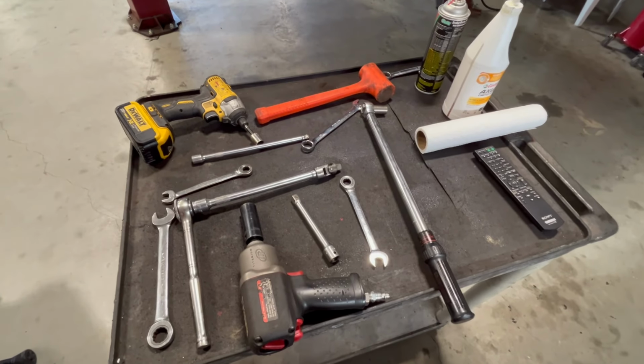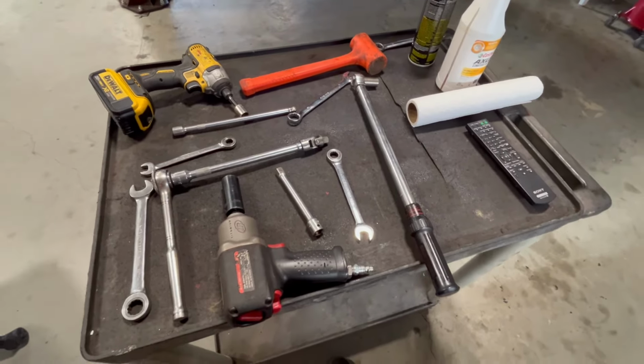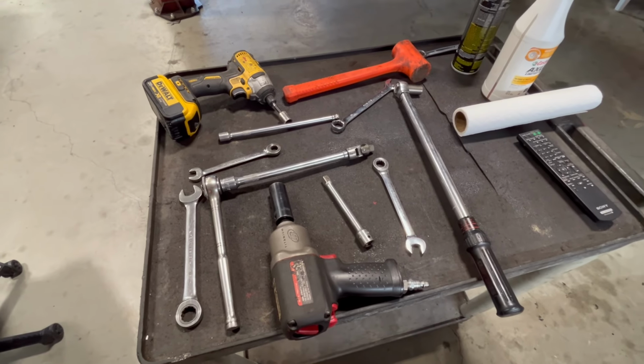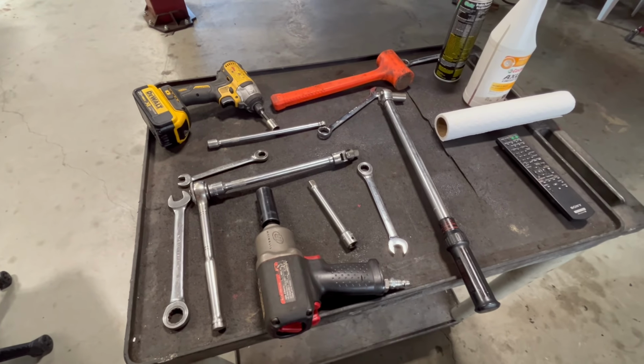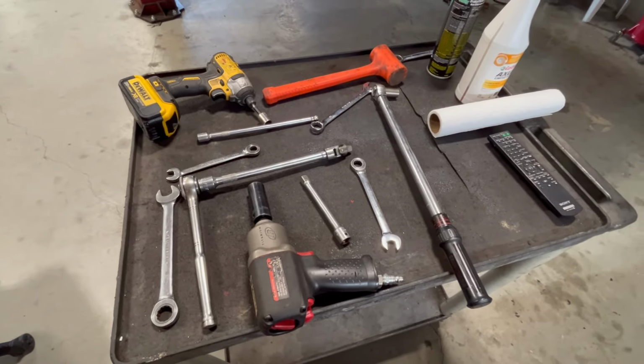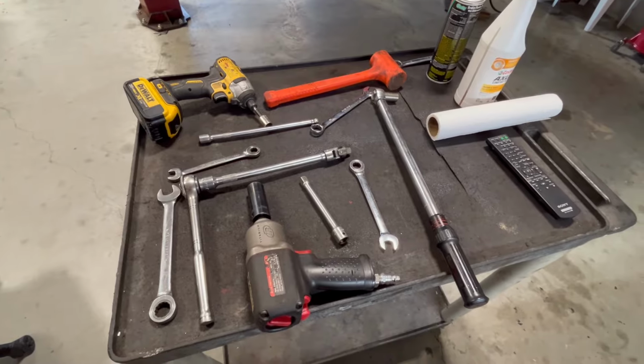This is all the tools I use, guys. There's no special tools to do this. 15 millimeter, 18 millimeter sockets and wrenches. I did use the impact gun to break the nuts loose to the chassis, but I mean, you could do that with a breaker bar too. So yeah, you don't need anything special to complete this.